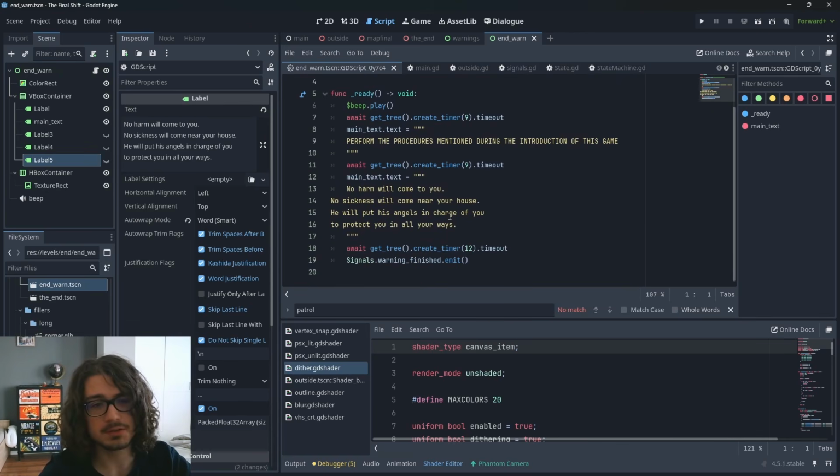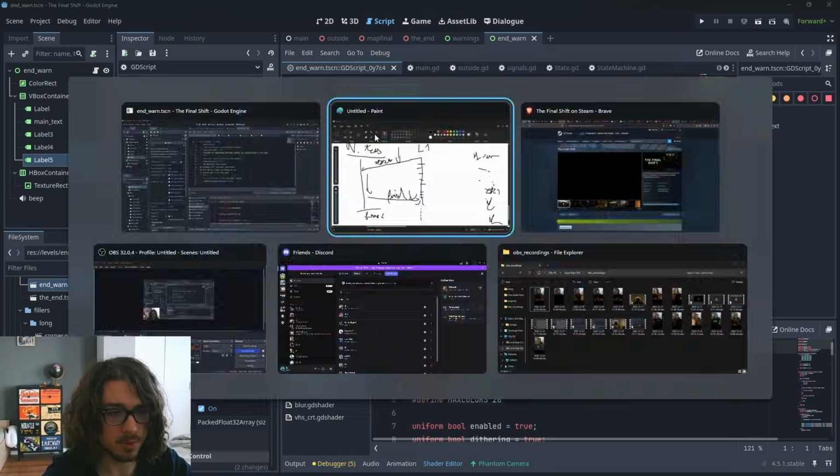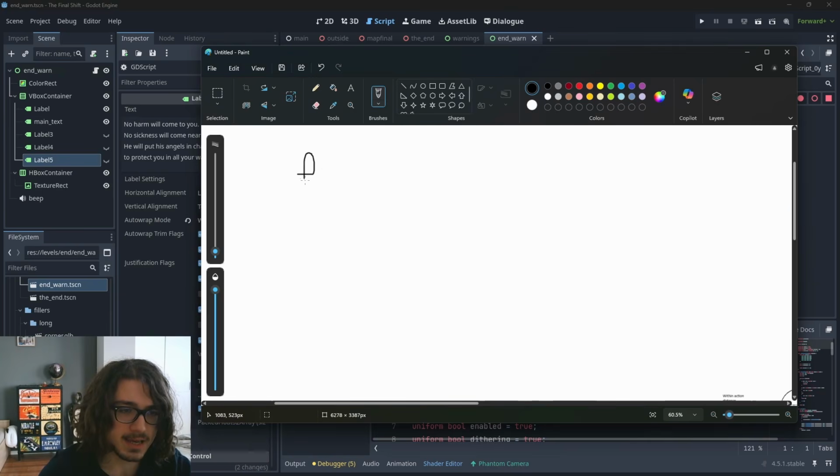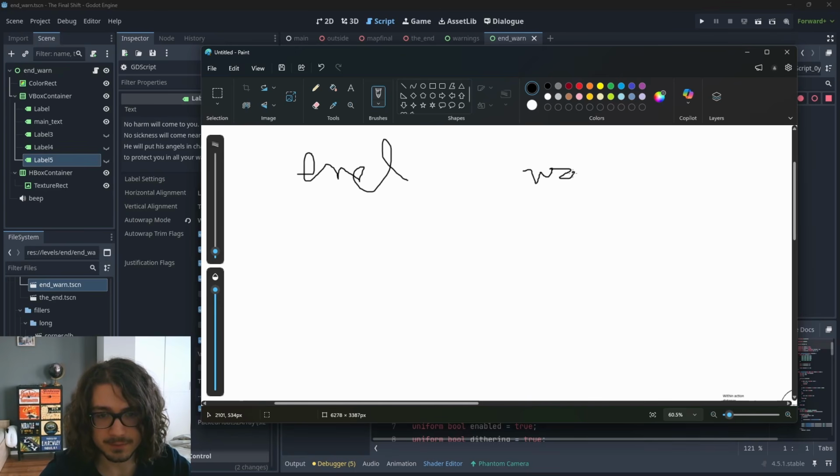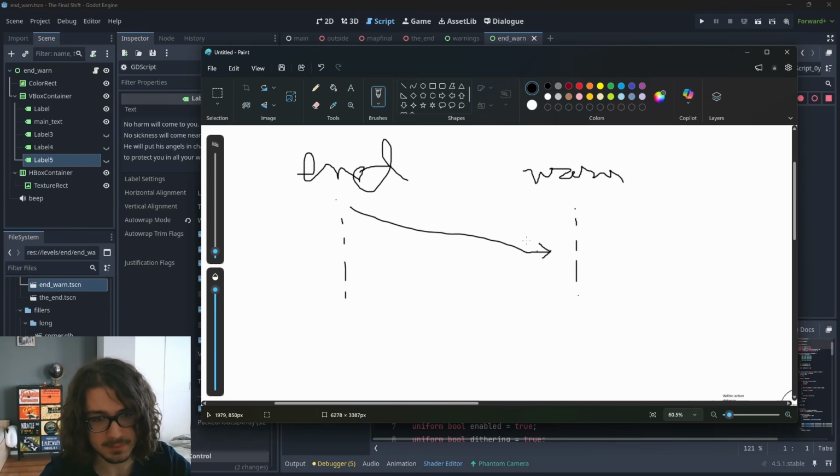I'll show you. So how this works is that I have the end script and the end scene, and I have this warning sign. And what will happen is that, in another timeline, this end script will instantiate this warn skip.